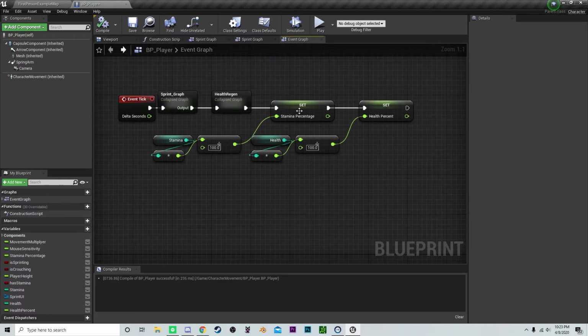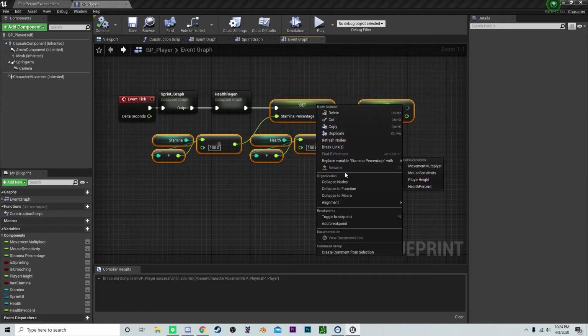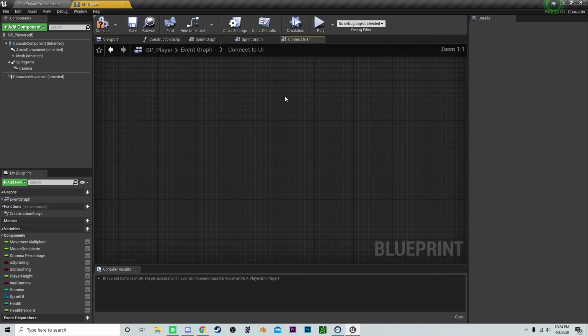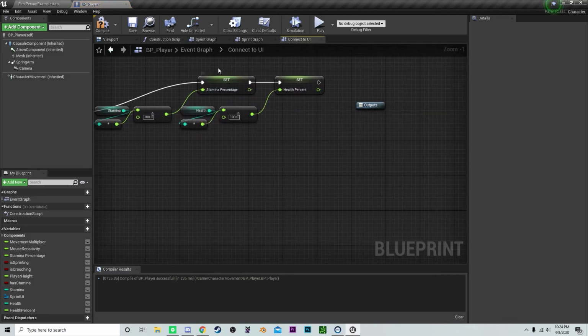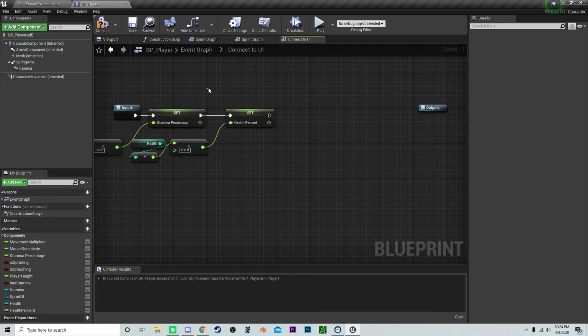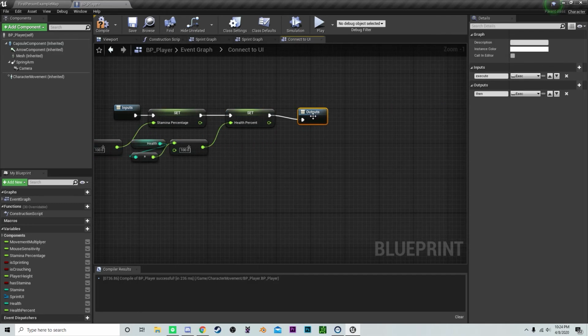You can collapse this and do... Let's collapse these nodes, actually, and call this update UI. Now I'm going to call this connect to UI. We can double click on this and put the output node right here, just like that.